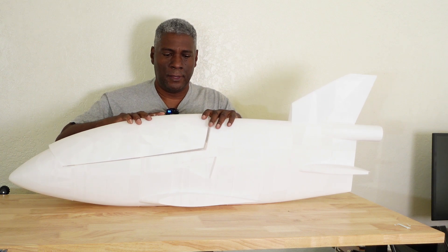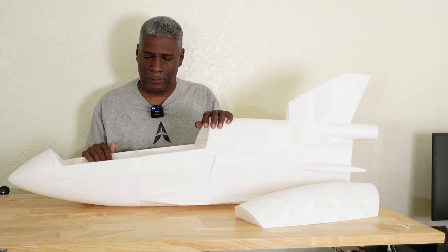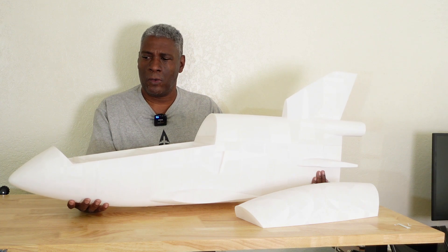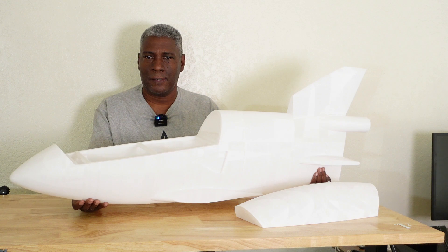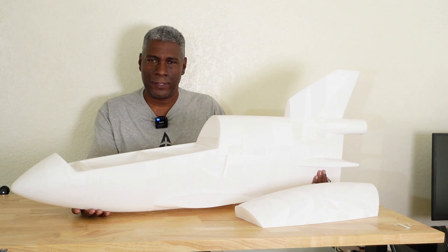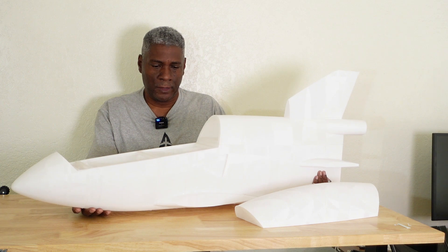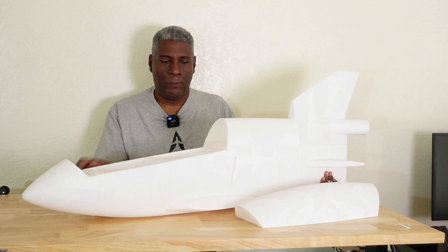With this one I'm going to make it 3D printable and flyable, and I need a few testers for it. As soon as I finish up modeling this in Fusion — probably about another hour to go doing little tidbits and cleanup — I'm going to need some testers who are able to print in lightweight PLA or any other lightweight material. I'll send you the Fusion files, and it'd be nice if you know how to work in Fusion 360 so that if you need to make changes right away you can do that. If you don't know how, you can contact me and I'll make the changes.